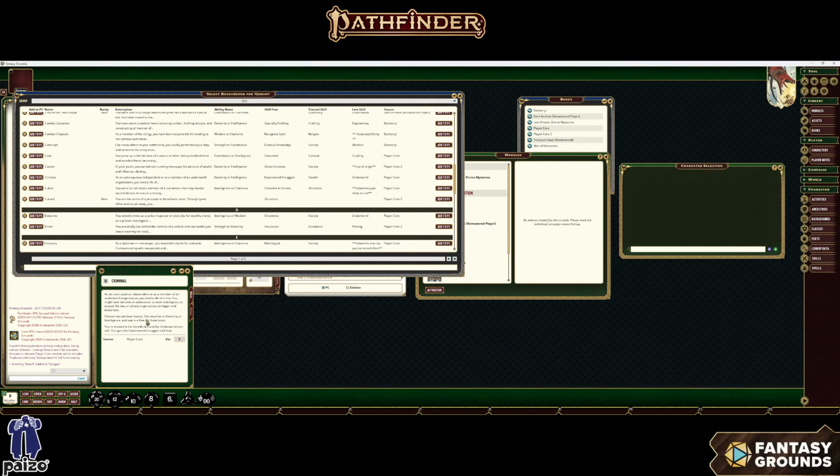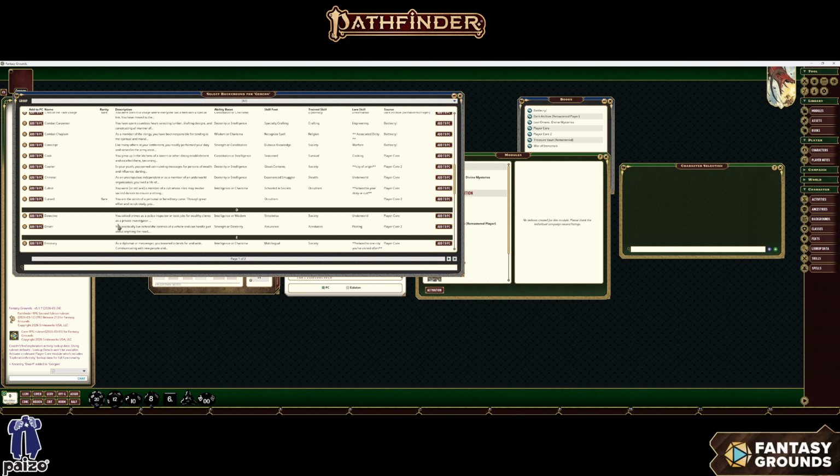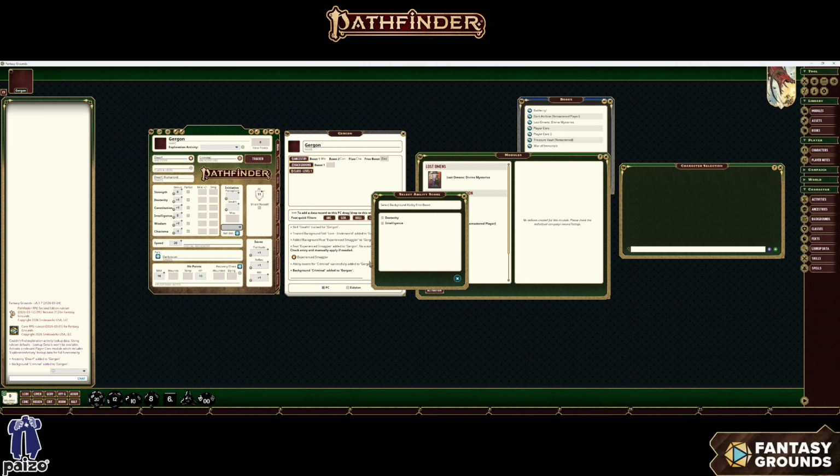It'll give me either dexterity or intelligence as one of my attribute boosts, along with a free one, which you get with Pathfinder 2 character creation. Also, we're going to get the stealth skill. Definitely want that. And some underworld lore that explains that I've learned a lot about the more subtle things that go on in the underworld. I'm also going to get an experienced smuggler skill feat for free. All that sounds perfect. So quickly adding criminal to this character.